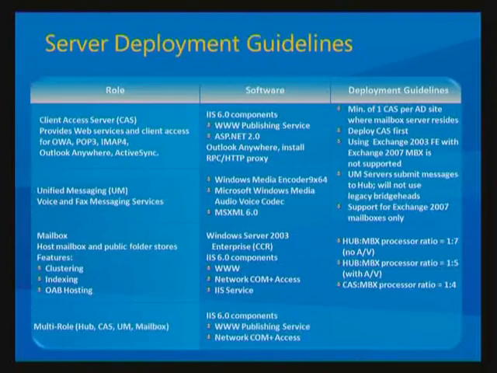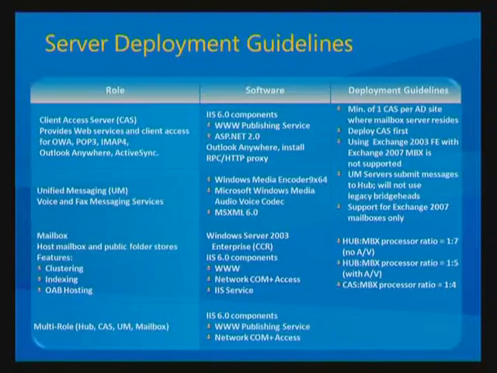Now, in terms of deployment order, we do recommend deploying client access servers first, particularly if you're moving from a legacy version of Exchange. You always want to do the client access servers first. The reason for that is you might not be moving your mailboxes over right away. You might have mailboxes that are on 2003, for instance. Now, the Exchange 2007 client access server knows how to talk to both a 2007 mailbox server and to a legacy mailbox server. It can be the front end to an Exchange 2003 backend server, in other words. But you can't go the other way. You can't deploy an Exchange 2007 mailbox server and have an Exchange 2003 front-end server in front of it. The front-end server doesn't know anything about the new mailbox server, and so you won't be able to get that functionality going. So you do want to deploy the client access server first.